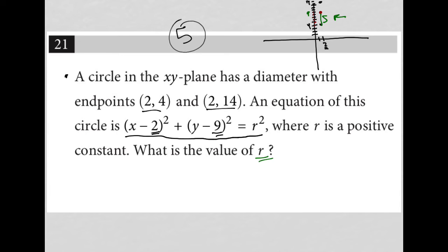If I had not drawn it out, I guess I could have found the distance of the diameter, which is obviously 10. If I'm going from (2,4) to (2,14), then I'm literally just going up vertically 10 units. And therefore, if the diameter equals 10, then the radius is half the diameter, and that must equal 5.